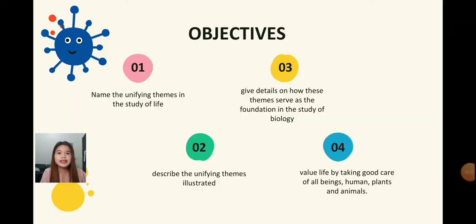Before we start this lesson, let's find out the objectives of this topic. Number 1, name the unifying themes in the study of life. Number 2, describe the unifying themes illustrated. 3, give details on how this theme serves as the foundation in the study of biology. And 4, value life by taking good care of all beings: human, plants, and animals.